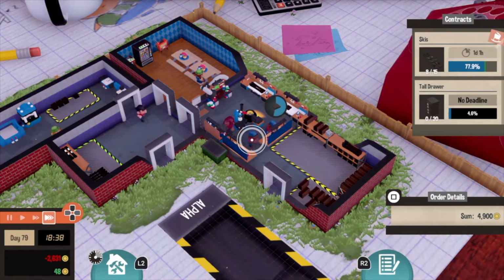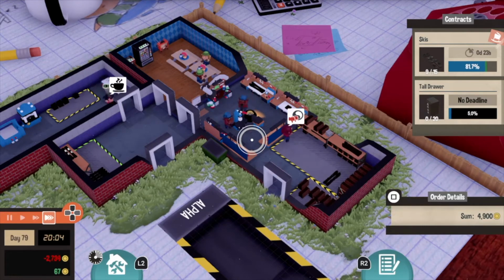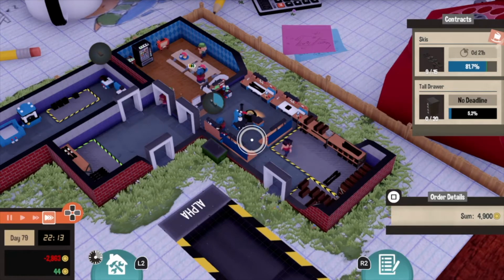I also like the fact that a lot of the products were pretty cool. You could make video game consoles that look like a GameCube, you could make robots and top hats. There were lots of things to get your teeth into and lots of things to think about.